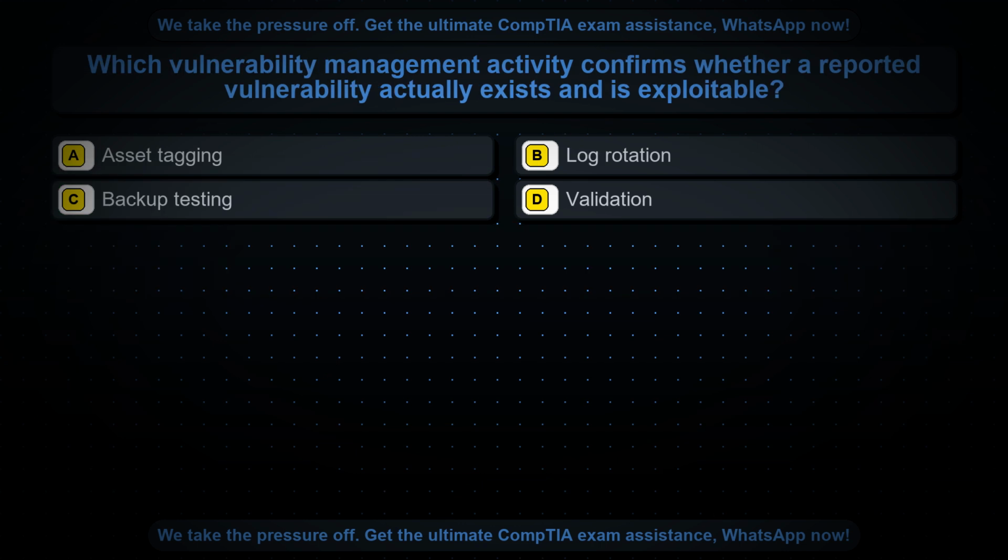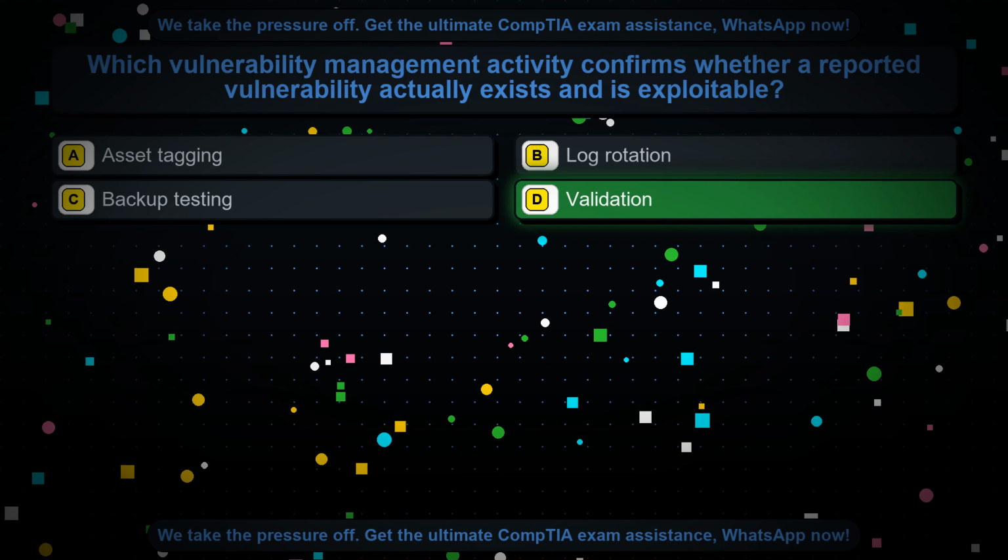Question 4. A network administrator is upgrading the wireless network in an office building to support faster speeds and better performance in a crowded environment with multiple devices connected simultaneously. The office building also has a mixture of newer and older devices that need to be connected. Which 802.11 standard is the best choice? Option A, B. Option B, G. Option C, N. Option D, AC. The correct answer is option D.